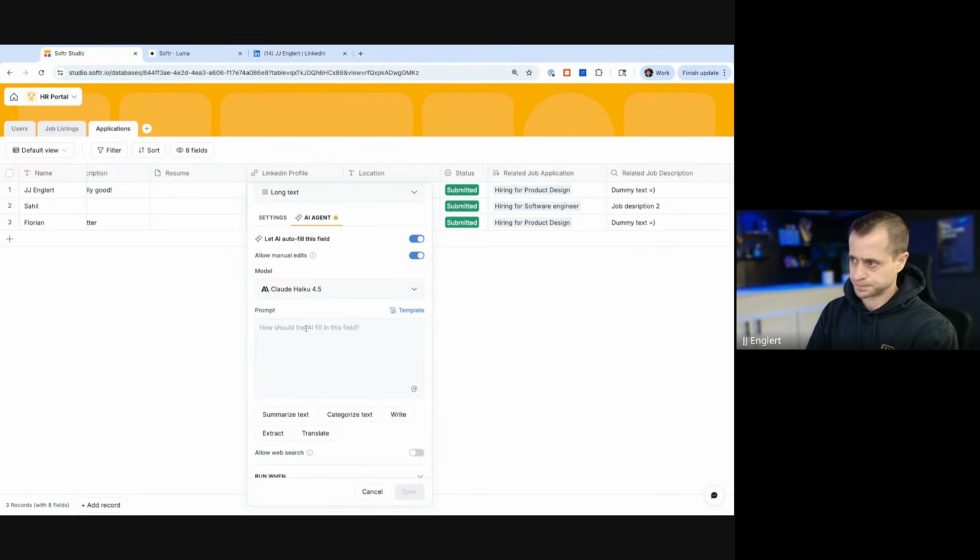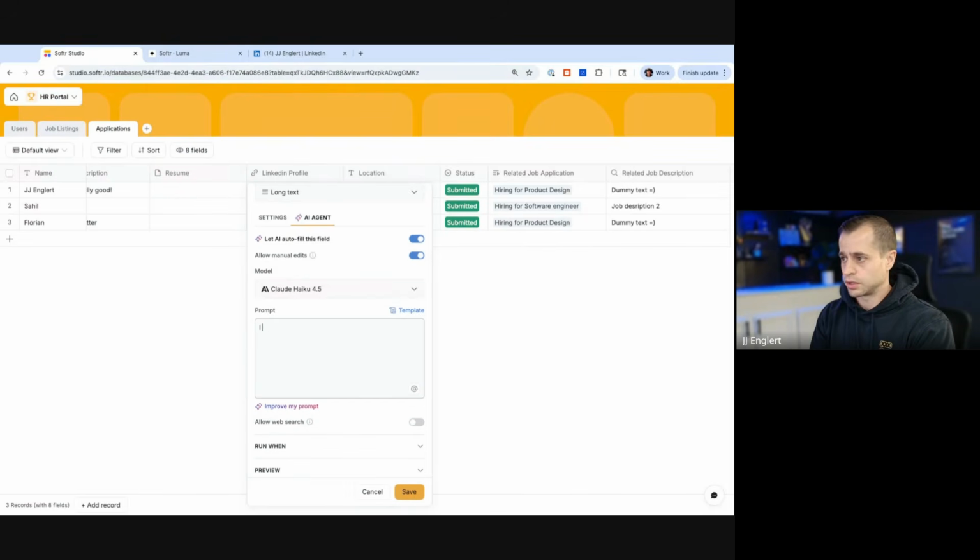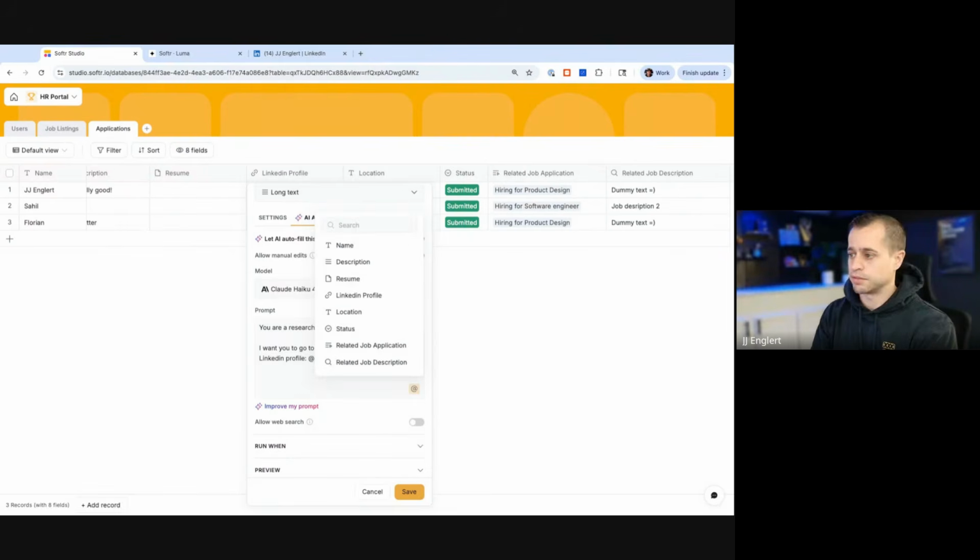I love this model. And then the prompt is going to be: you are a research agent. So I'm telling the agent who they are, what kind of things they're doing, all right? I want you to go to this profile URL for an applicant's LinkedIn profile. And then I'm going to put the variable there.